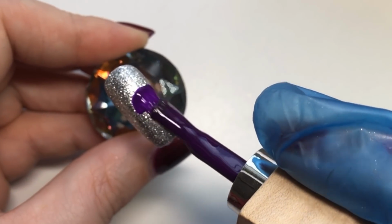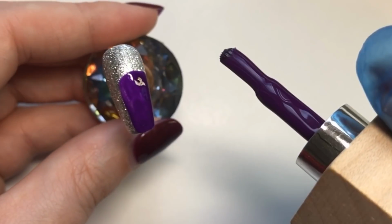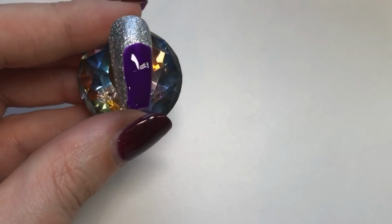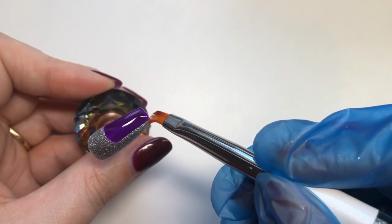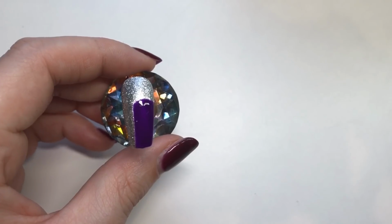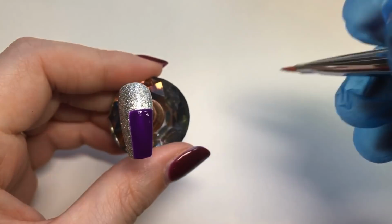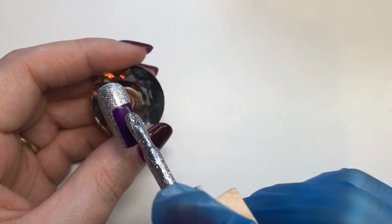So with this, I've obviously put on the silver base, and then I've come in with the vivid purple. I know it doesn't look dead sharp, but you don't have to worry about that. You just basically need a good cleanup brush with this to get it sharp. So I've just got some isopropyl alcohol, and I'm just swiping down, removing the excess. And then you do get that crisp, sharp line. So it's going to make it look like you're really good at using brushes, but actually it's just the art of cleanup.